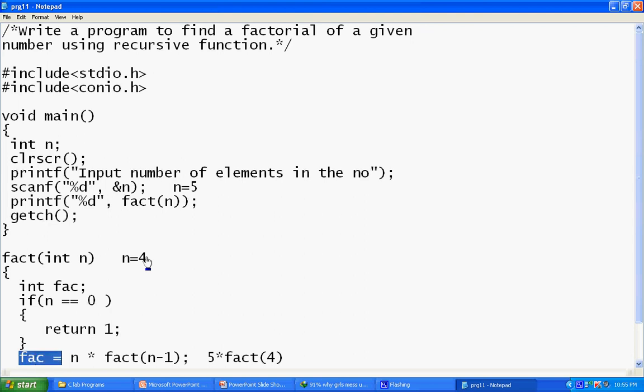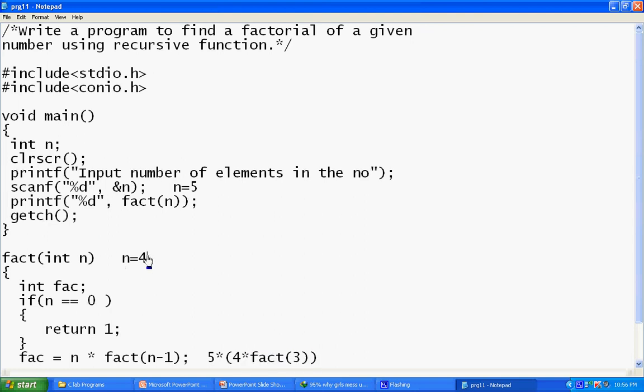It goes outside the if statement and does the same job once again, n into fact of n minus 1. In this position I have to write one more line like n into fact of n minus 1. What is n right now? The value of n is 4. 4 into fact of 4 minus 1.